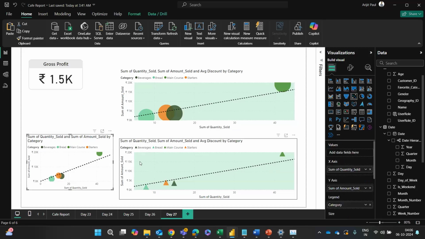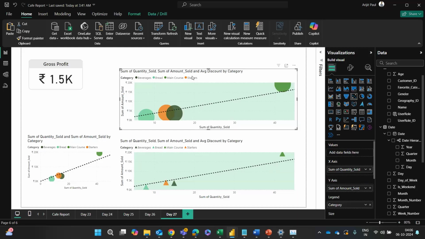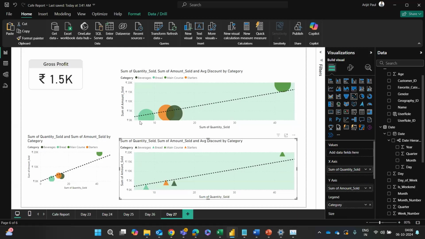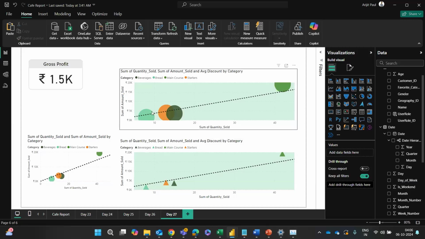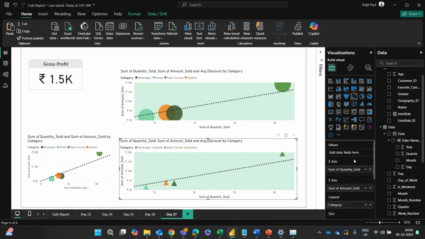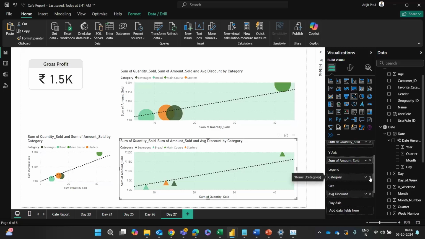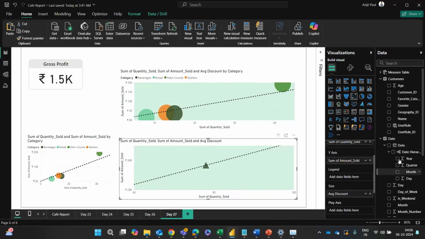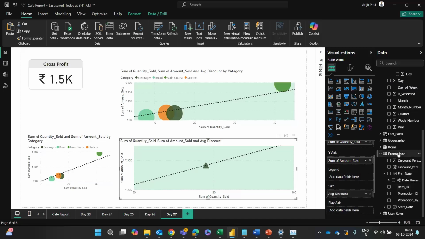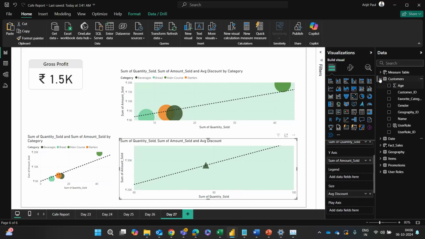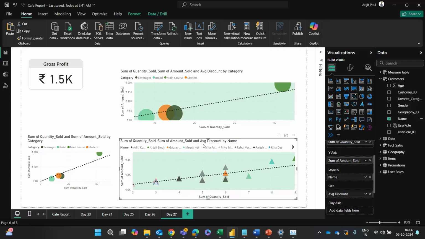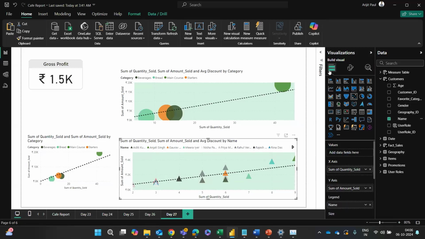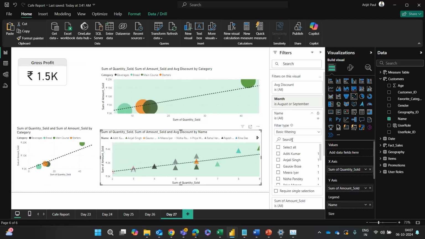So first we have talked about scatter plot chart, then we have talked about bubble chart, and we have concluded with dot plot chart. So this is how we can understand and analyze items by categories. We can also analyze by different types of metrics, like instead of category, we put something as, let's try to put something as customer. So we have a lot of customers, as you can understand, sum of quantity which has been aggregated, and name can be used with a top n with the sum of amount sold.